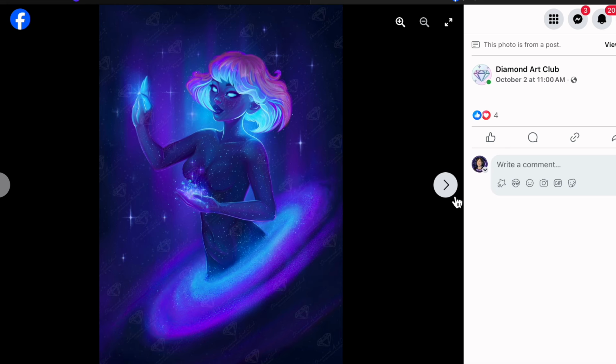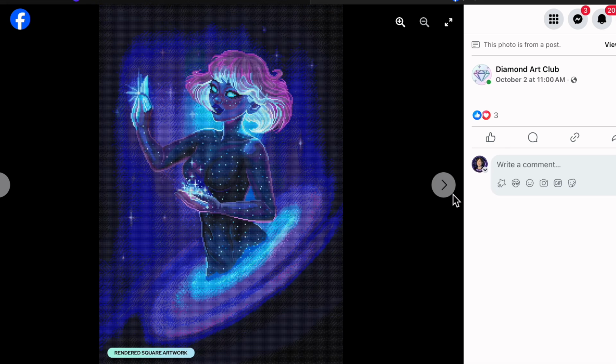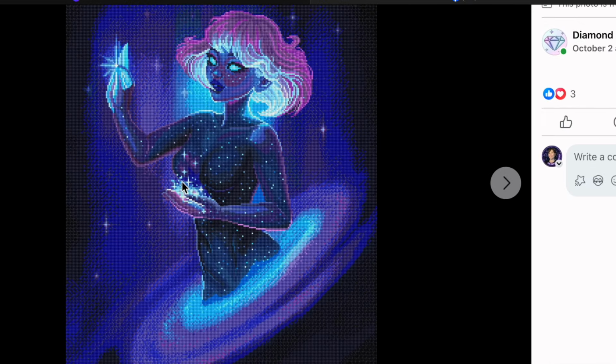Absolutely beautiful. When we go over to the rendering there, we can see what it will look like with diamonds down. Now, as far as that AB goes, I'm torn between the white or the blue. Now, all of this light blue around her body here, up in her hand, around her hair, that could have an AB in it, but then there's a lot of these white stars, and typically the white stars do have an AB, so it could be a white AB.